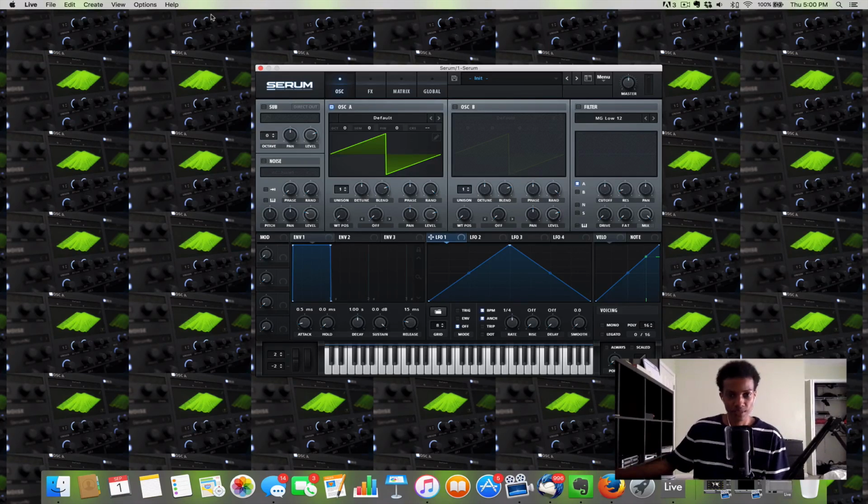The second reason why I think Serum is a better synthesizer to purchase is that it is always getting updated, and not only that, it has free updates for a whole lifetime. There's only one developer right now, his name is Steve Duda, and he's done over 90 updates since 2014.